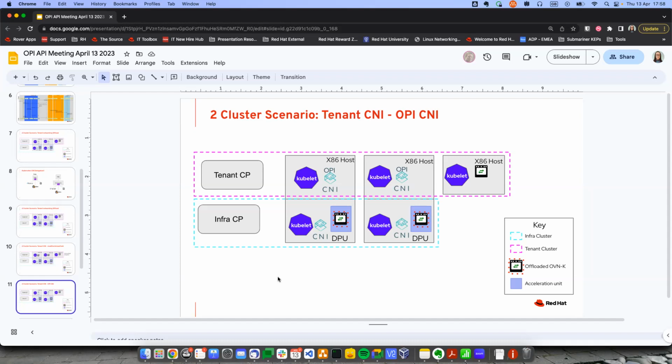No, I mean, if there's no heterogeneity in the tenant cluster, the problem is simplified, because essentially you can run pretty much whatever you want on this side, as long as you're offloading the previous tenant networking infrastructure that you wanted onto the DPU. It doesn't really matter as much. Yeah, but still, we have the questions of new CNI, not new CNI, all these things.